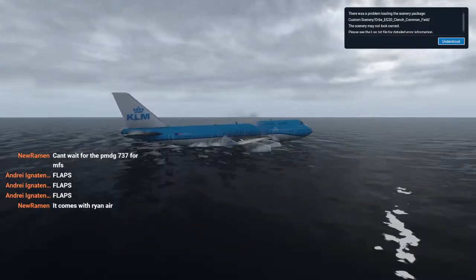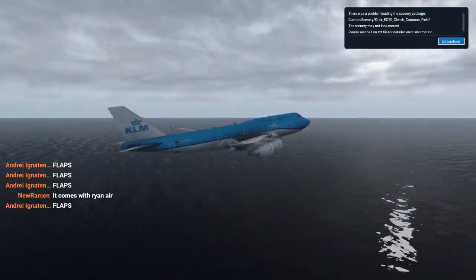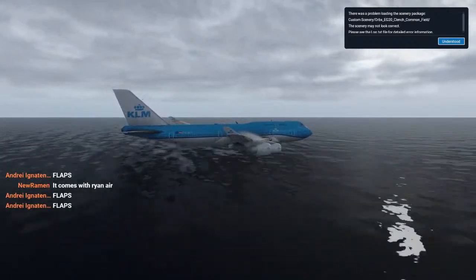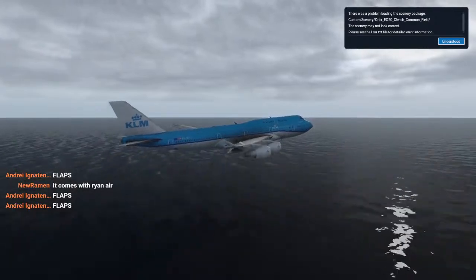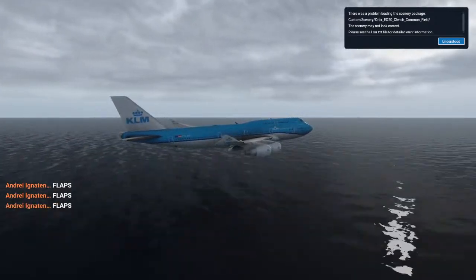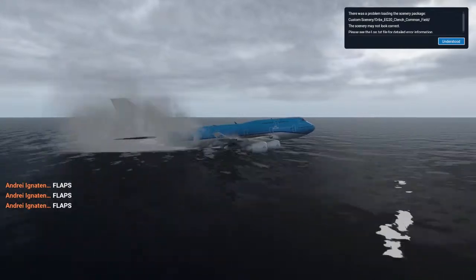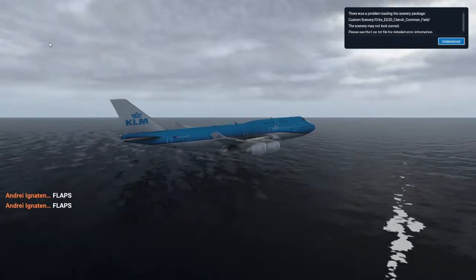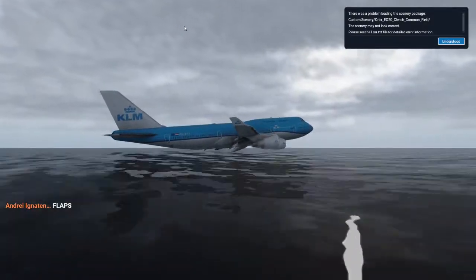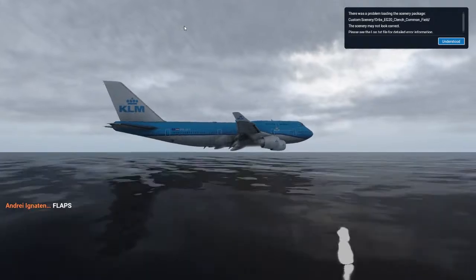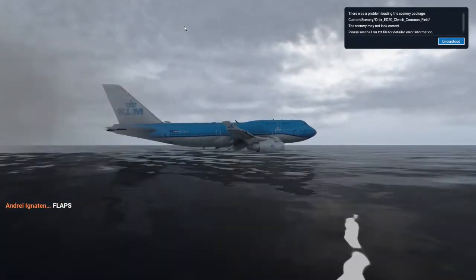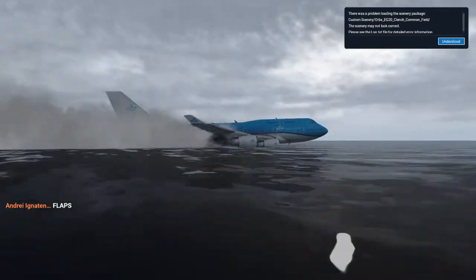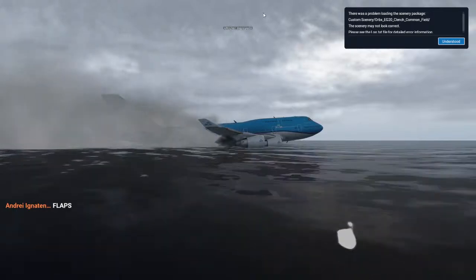Flaps as well. Bring it on. It comes with Ryanair, not on the 737 Ultimate. No. I like the 737 Ultimate. It's a nice little plane. But stay down. Stay. Stay down. We will continue until the plane stays down. I'm just going to slam the nose down, and then it can see what it has to say for itself. Anchor's going to be deployed, so now it won't do anything.